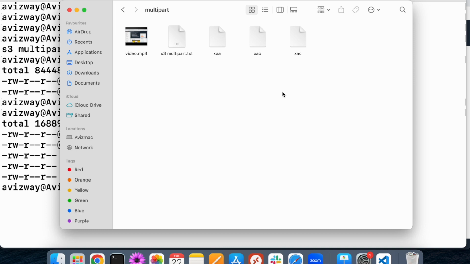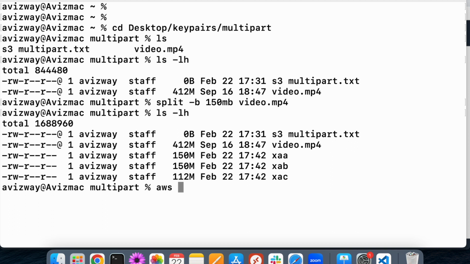Now, as a first step, we need to initiate the multipart upload. If you want to initiate the multipart upload, first we need to create the multipart upload. There is a command called aws s3api, then the command is create-multipart-upload. Which file you want to upload and to what bucket.